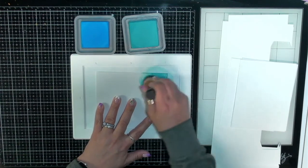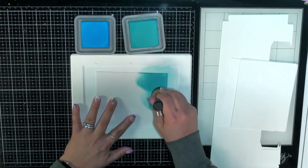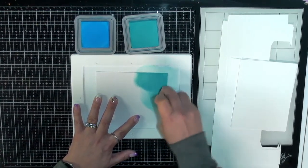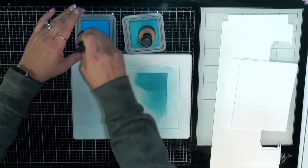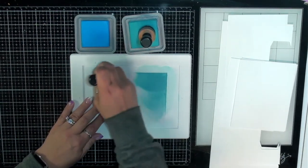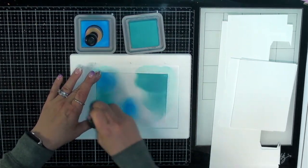And again, it's not going to be perfect. I'm probably wiggling all over the place — I don't know if it's just my table wiggling. It's not necessarily the camera because the camera's mounted to the ceiling, so that shouldn't wiggle. It's just my table. So I apologize for that if you get a little nauseous. I'm just going to do some ink blending and see if we can create a fun background.